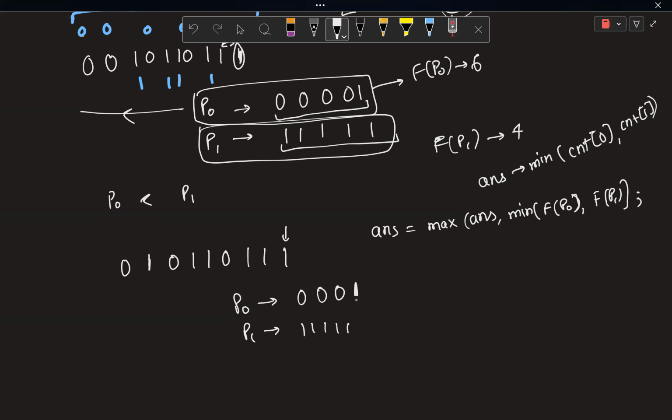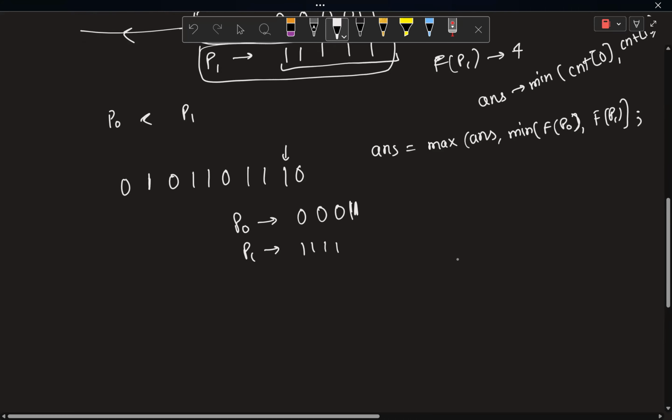Because in the worst case, what will happen is I won't get anything better. I'm just checking if I can get anything better or not. And then I said that, hey, pop out one more. I'm sorry, it won't be removed from here. I just said that, hey, pop out one more and push it again and just do this. So basically, from here on, you can try to think of more cases if you want.